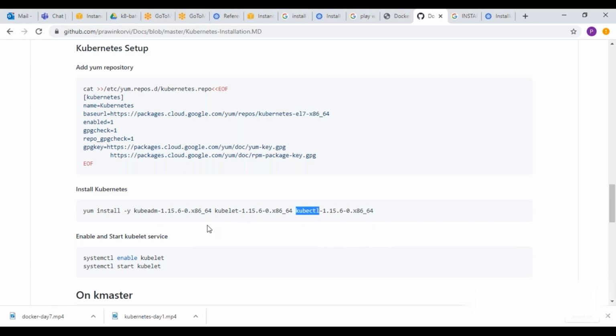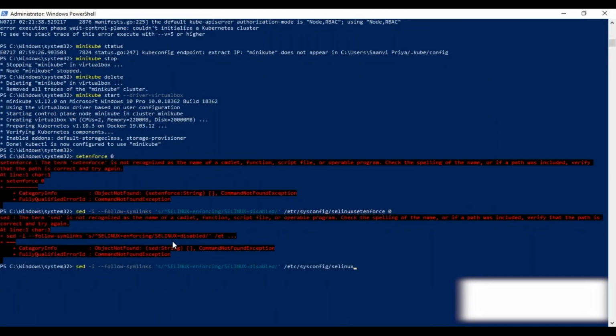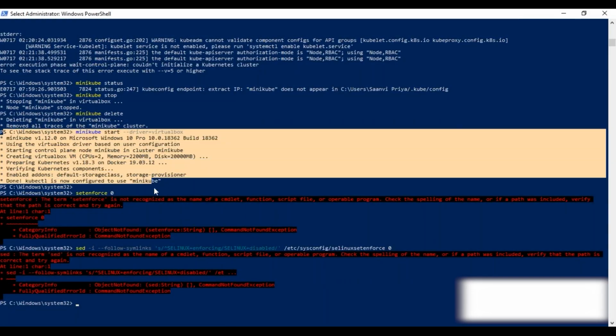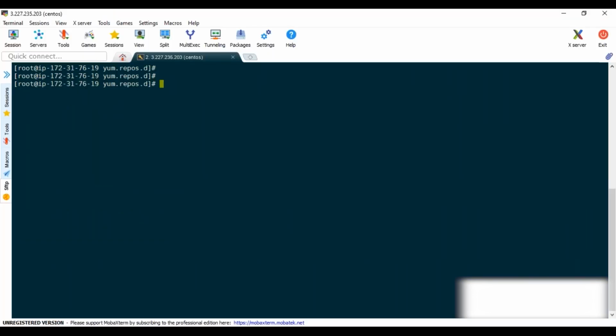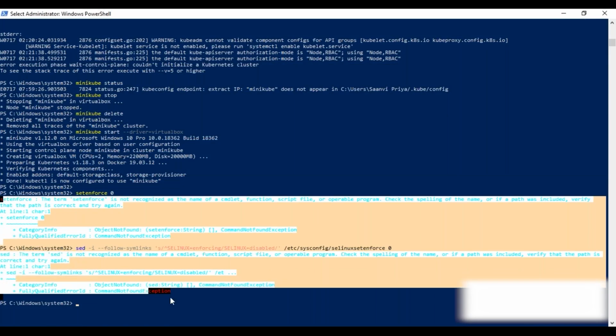So kubectl, you know, right? It's a command line tool so that we are able to execute commands. Actually, previously when I was executing this command, it is done. If you see here, kubectl is now configured to use Minikube, but these commands got executed accidentally. I pressed right click over here instead of clicking on this, and that's why we are getting this error. So you can ignore this one.